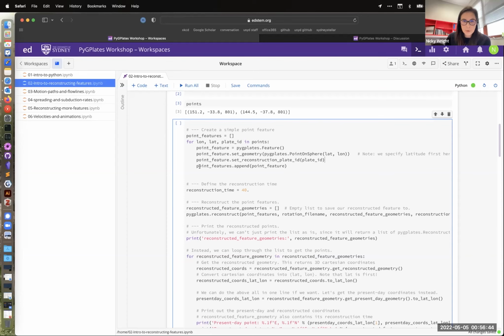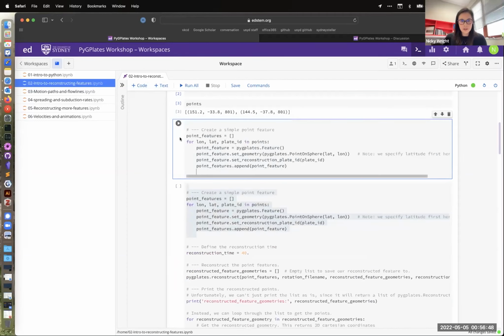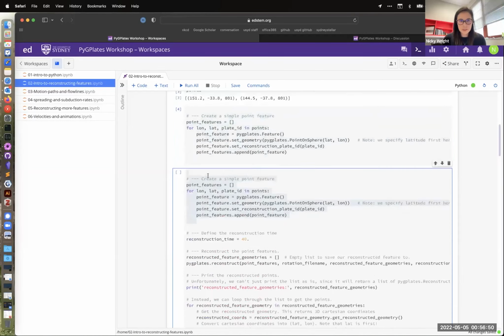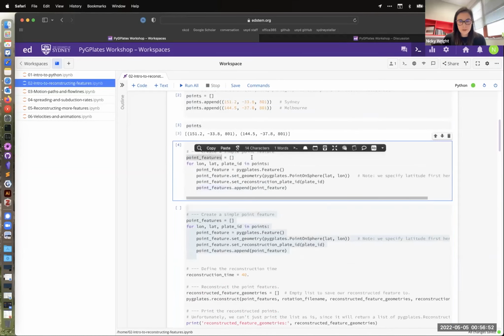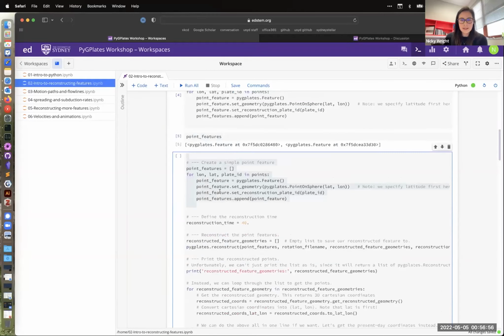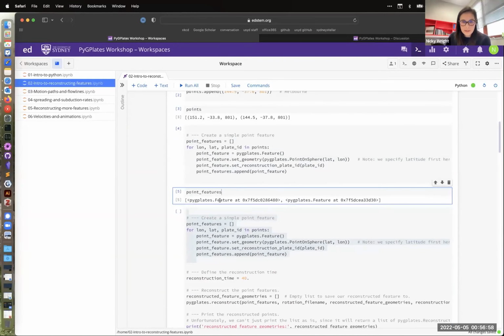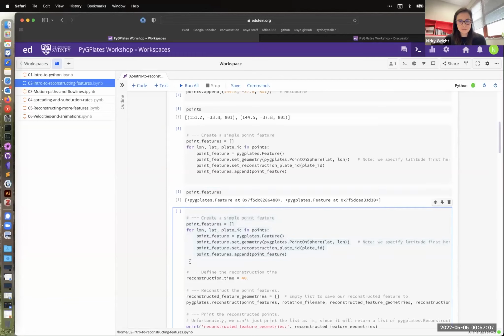We'll create that feature. If I do this, it will all be saved into these point features, and you'll see when we print it out, it looks a little bit like gibberish. You can't see your nice longitudes and latitudes anymore, but now pyGPlates is ready to use it and it knows what's happening.